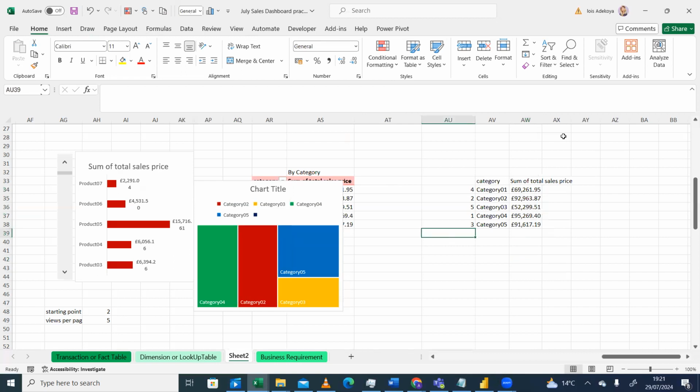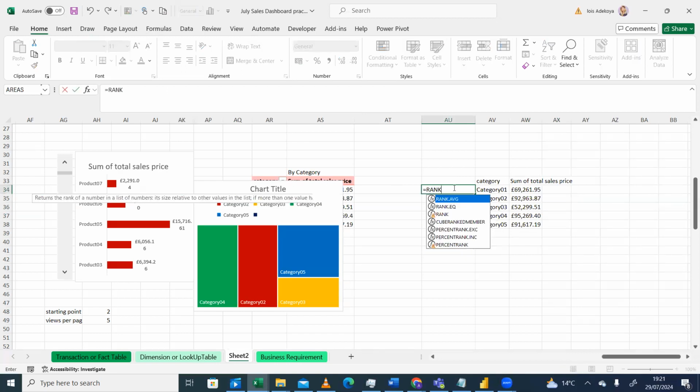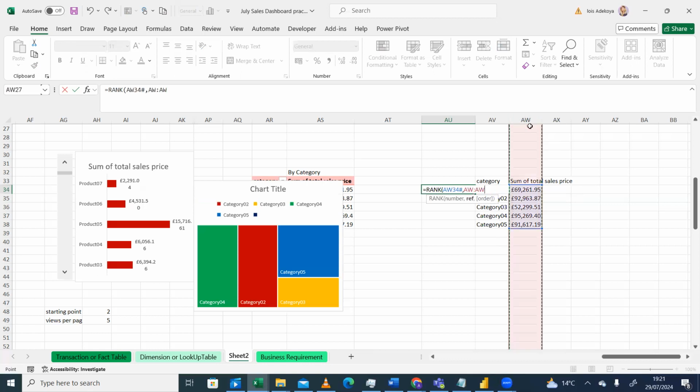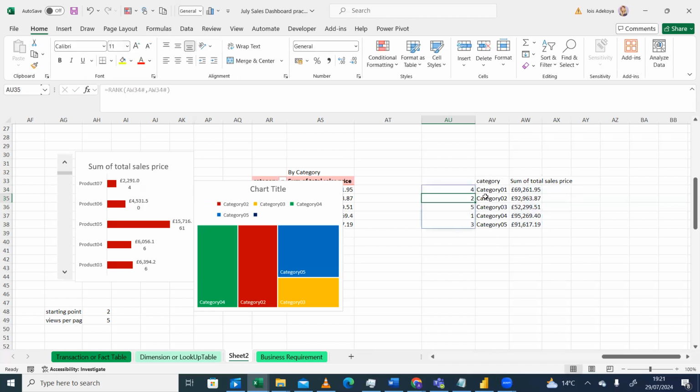I even want this ranking to be dynamic as well. This has ranked it, but let me see if I can do something else. Equals to rank. Let me see if this will work. No. Oh, good. So this is another way to do it.